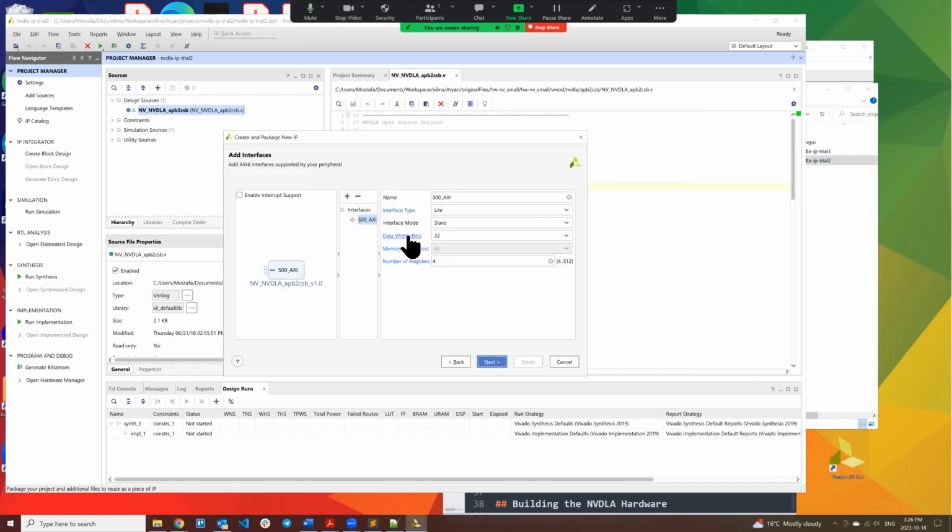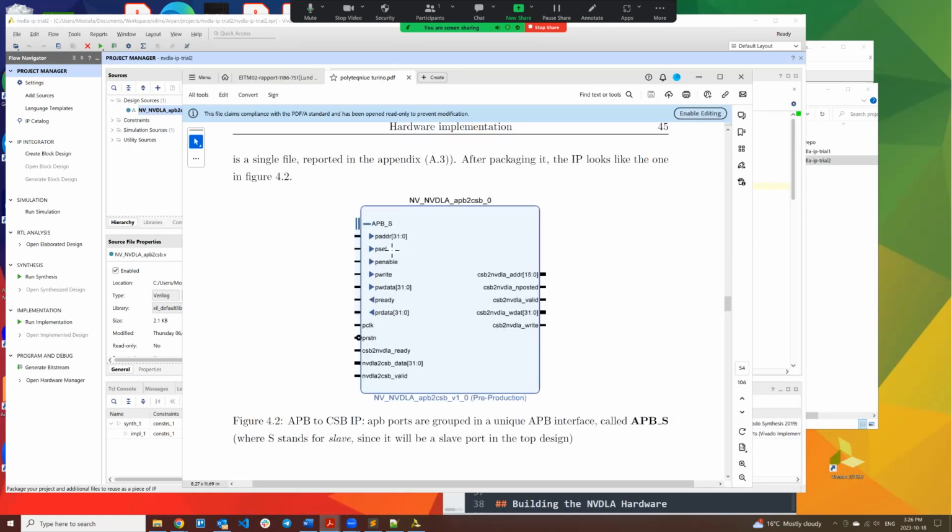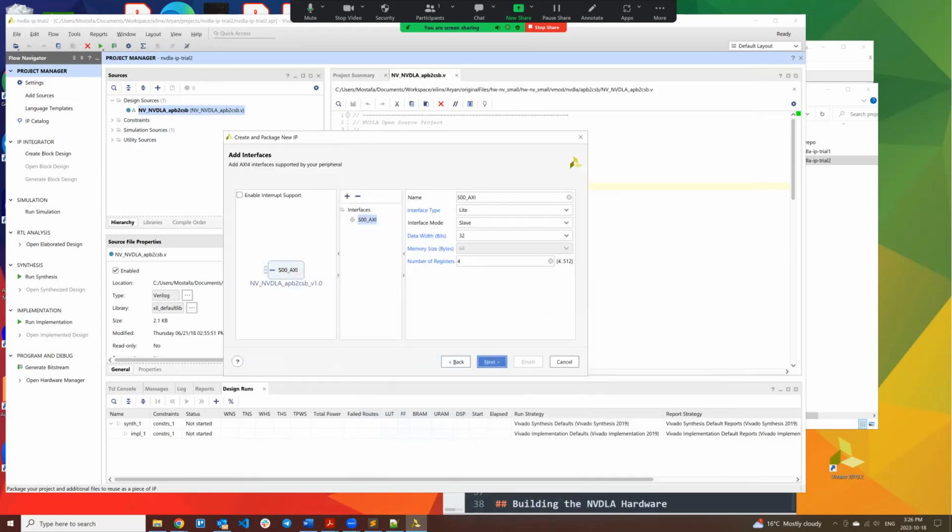Next, look at this. It says the IP that I'm gonna give you has this shape. Okay, so far this is good. Let me double check with my own design. I need something that has an AXI input and a couple of other inputs and outputs. So far it only provides me one AXI input, which is good, but there is no other input and output.